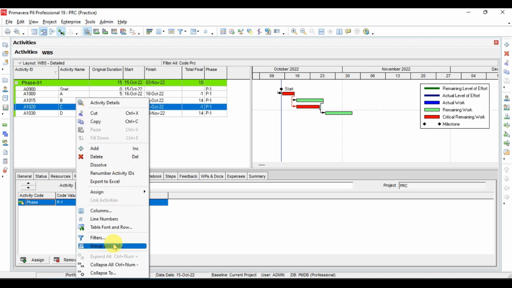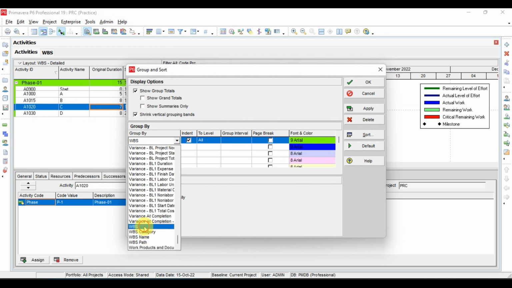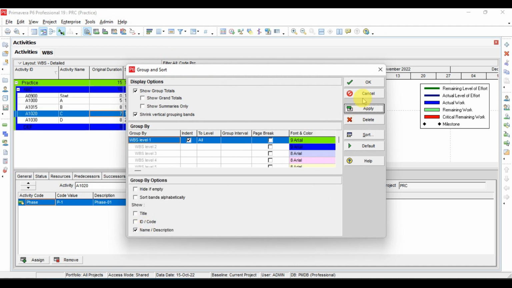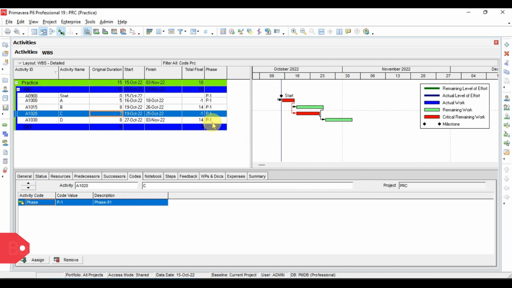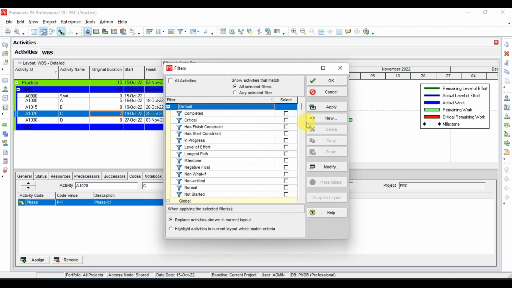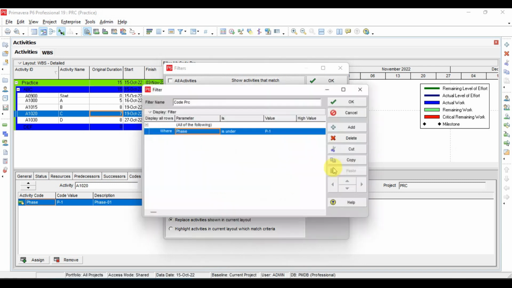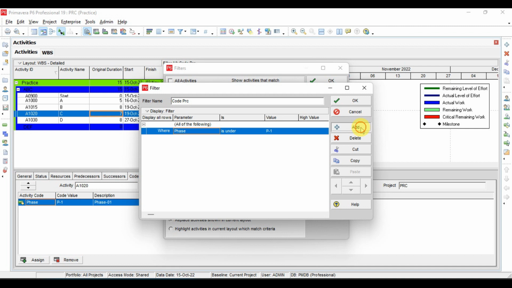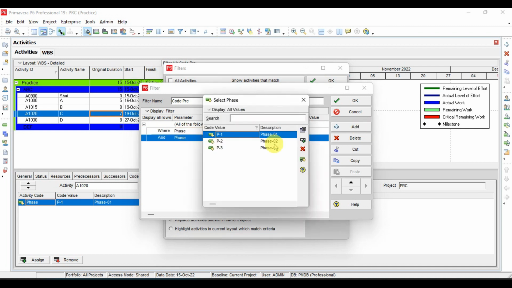One thing we can do, we can go to group and sort again. If I change this to WBS and click apply OK, now see, we have project name practice and WBS A, B, C, and under WBS we have only the activities which belong to phase 1. Now if I go to my filter again, and go to my code PRC, I will click modify, and add one more condition, and similarly I will add page is under page 3.